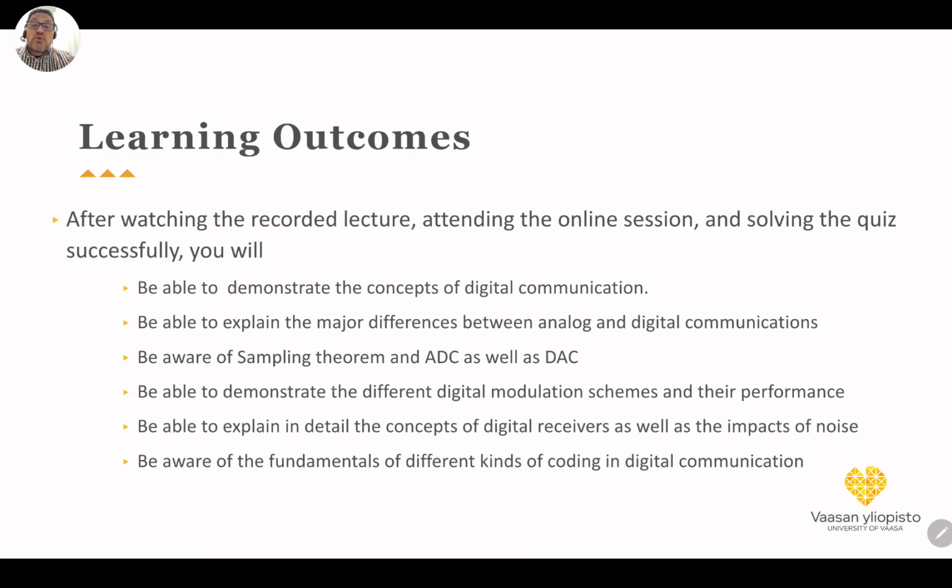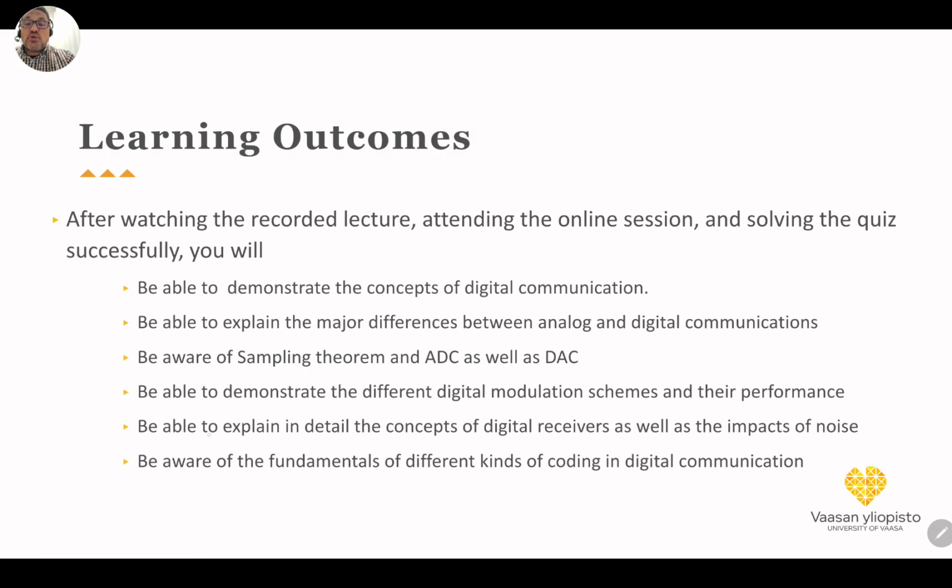Now you should be able to demonstrate the different digital communication schemes and their performance. When we talk about amplitude shift keying, or frequency shift keying, or phase shift keying, or QAM, why this is preferred, what is the meaning of spectrum efficiency, what is the meaning in terms of performance, in terms of probability of error. Those things should now be clear for you.